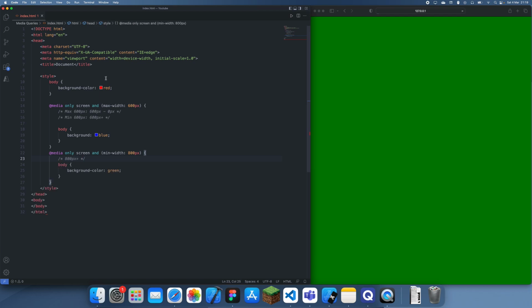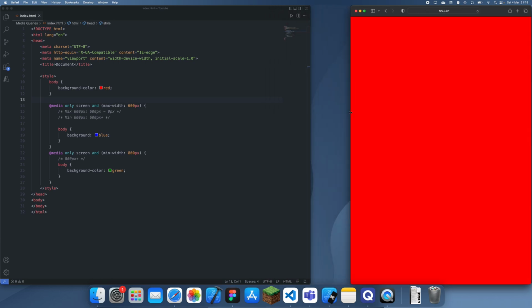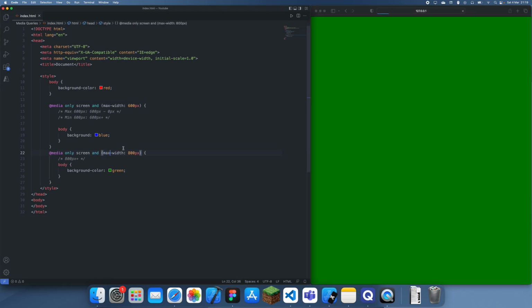So our red, which we defined earlier, is still going to be active in the range from 800 to 600, like so. And if we were to make this max, then this is probably going to go from 800 to 600, I believe.